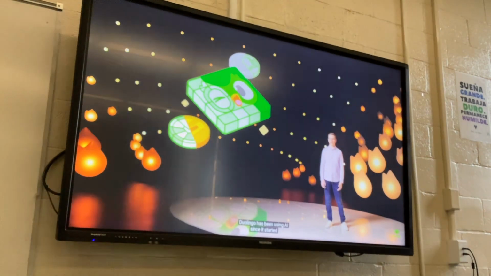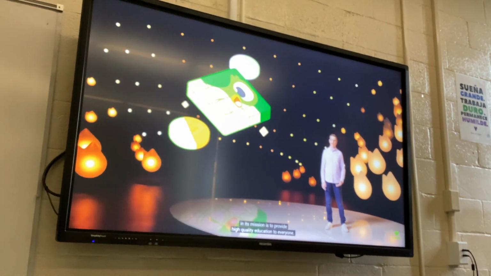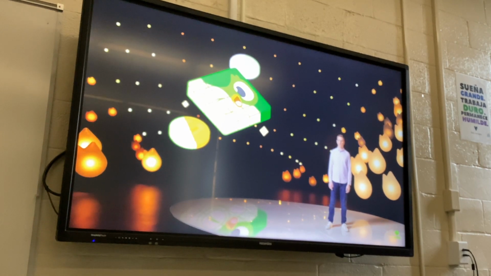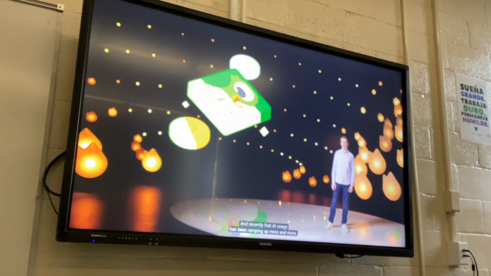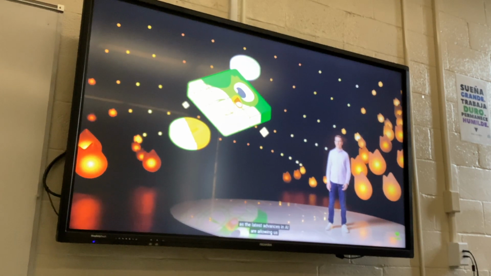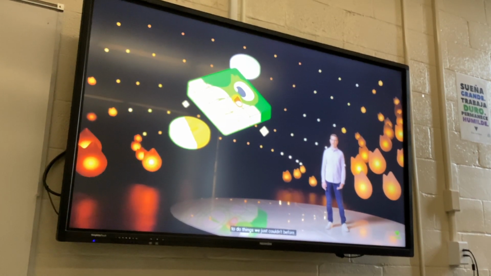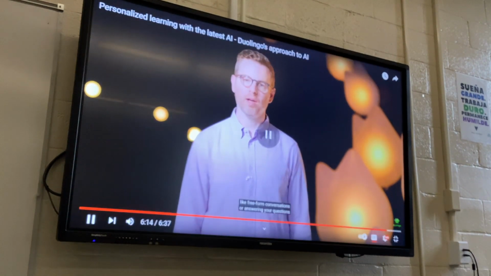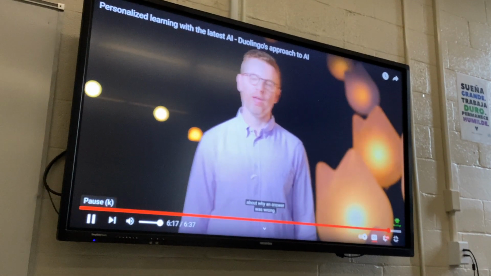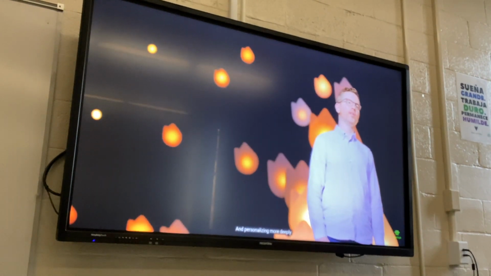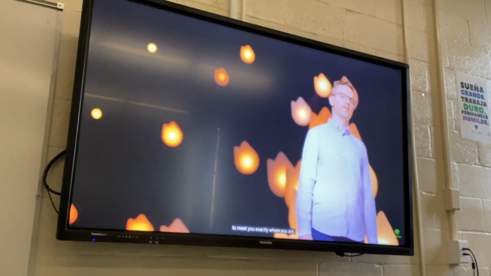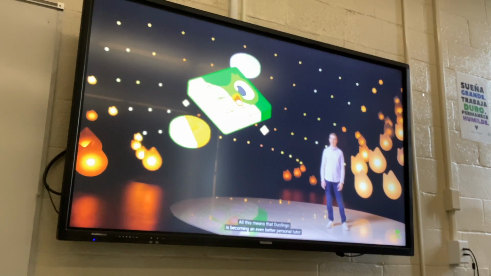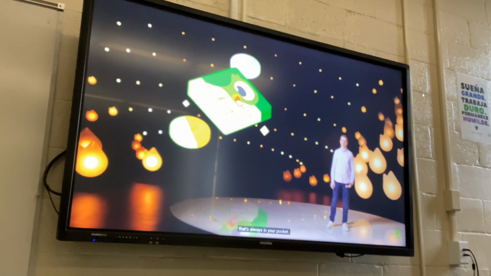Duolingo has been using AI since it started in its mission to provide high-quality education to everyone. And recently, that AI usage has been ramping up more and more as the latest advances in AI are allowing us to do things that we just couldn't before. Like allowing for richer interactions, like free-form conversations, or answering your questions about why an answer was wrong, and personalizing more deeply to meet you exactly where you are. All this means that Duolingo is becoming an even better personal tutor that's always in your pocket. And I can't wait for you to try it.